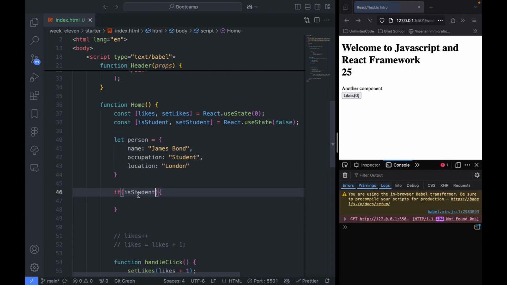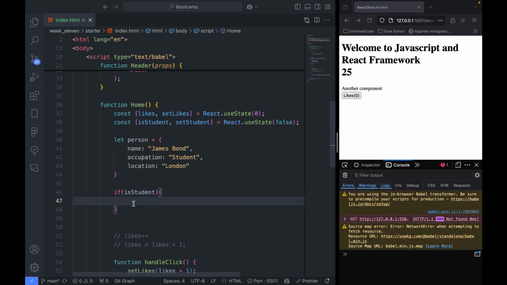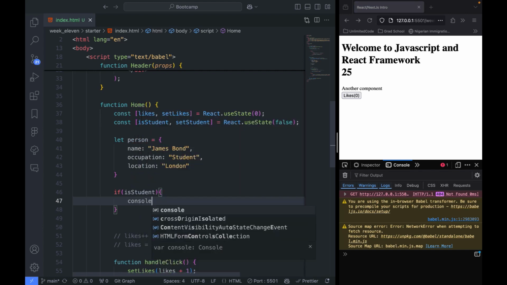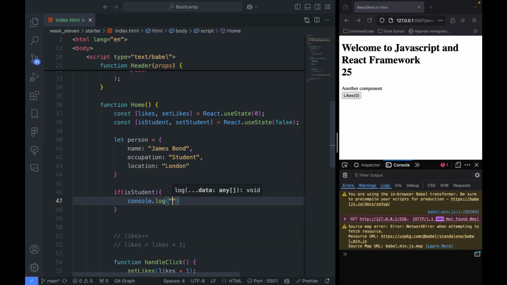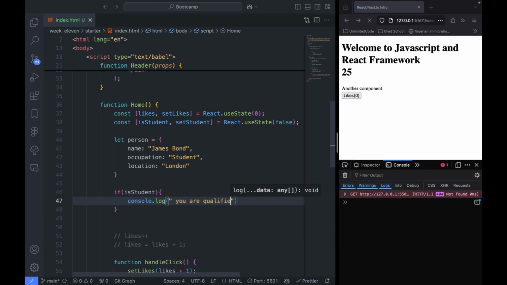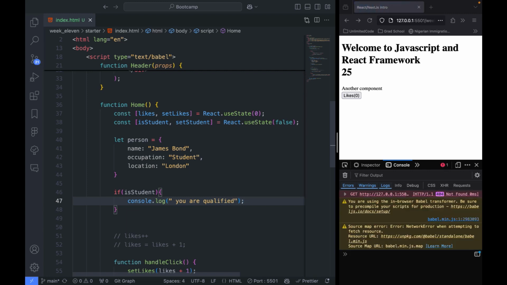If it is false, it's going to skip this block, and if it is true, then this block of code will be executed. So I can say, okay, if isStudent, then maybe console log 'you are qualified', whatever the use case is. But the default value is false.